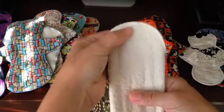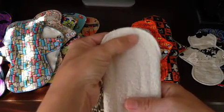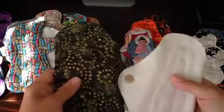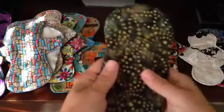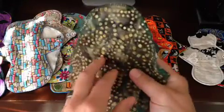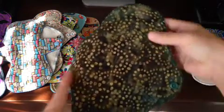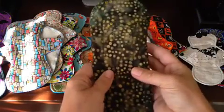There's the little circle. I don't know why both of the hemp pads kept this little indentation where they were hanging on the hook. But I washed them both that night, and then they were dry the next morning, so I used them first thing. This is the first one I started with on the third day. This is just a cotton top, and the back is flannel instead of fleece. I don't remember what the absorbent core is. I just really liked the design, which is the reason that I got it.